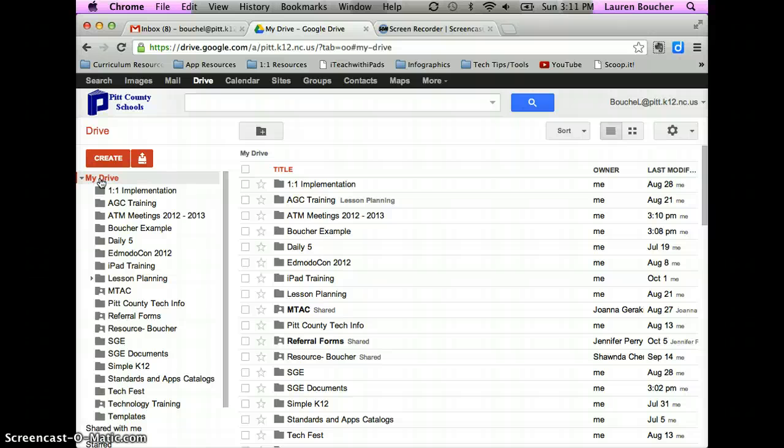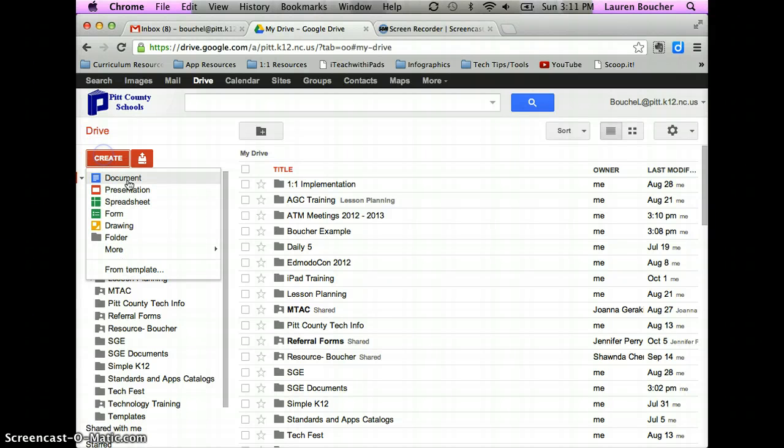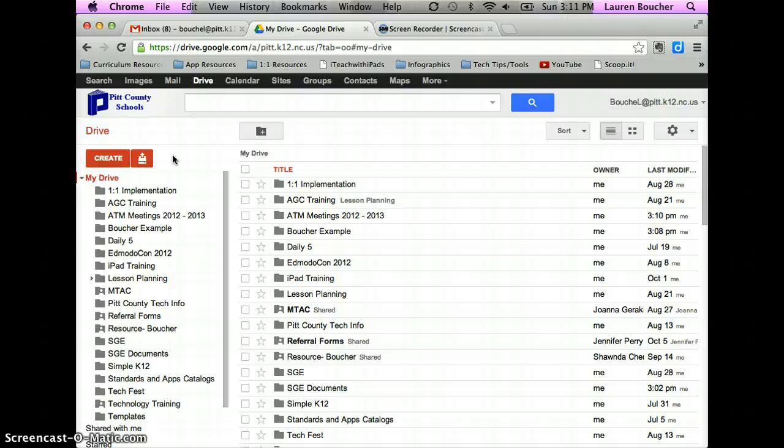The upside to Google Drive is that you can still create these Google Docs, and they are collaborative. So you could create a document and have your students be working on one at the same time without having to save and then reshare. Dropbox does not work that way. So I guess it would just depend on the purpose of the activity that you were doing, whether you wanted to use Drive or Dropbox.